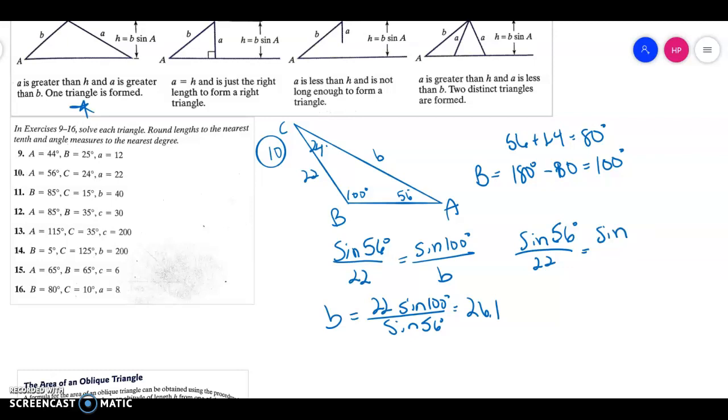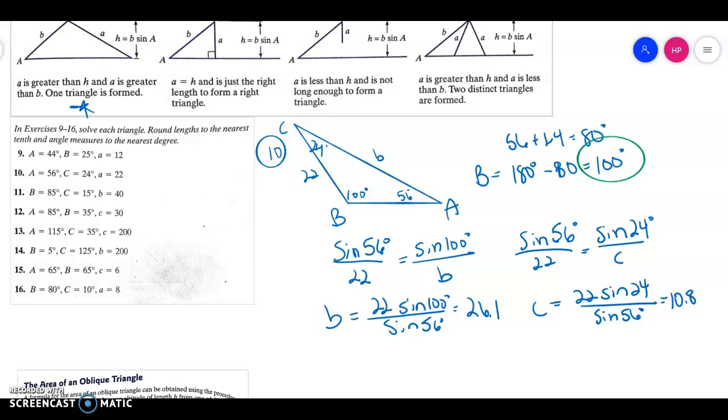So the sine of 24 degrees divided by C is equal to the sine of 56 divided by 22. Cross multiplying, the 22 gets multiplied by the sine of 24, and the C would have been multiplied by the sine of 56. So you have to divide both sides by the sine of 56. And so for side C, you should get 10.8. And again, whatever these units are, because we don't have the units listed.